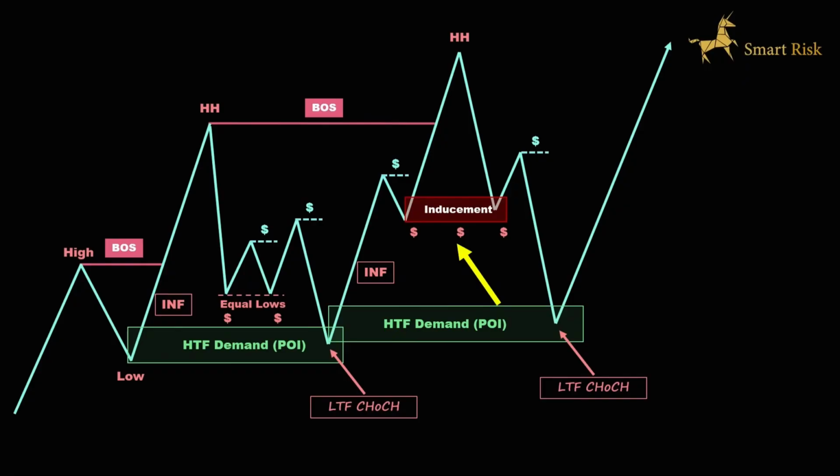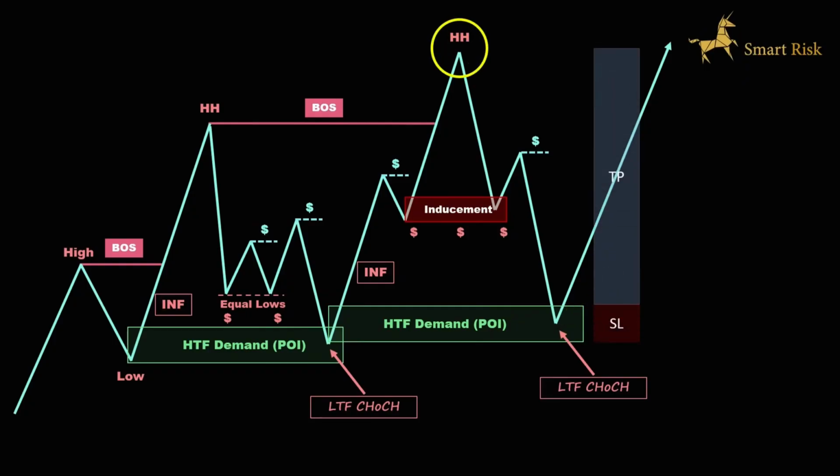Our next step is to monitor the price as it enters the higher timeframe demand zone. Once the price action is pulled into the higher timeframe point of interest, we shift our focus to the lower timeframe. Within the higher timeframe POI zone, we search for a change of character in the lower timeframe. Additionally, we identify a new point of interest, in this case a demand zone on the lower timeframe. When these conditions align, we consider a long opportunity, with our target set at the external liquidity, which serves as the take-profit level.